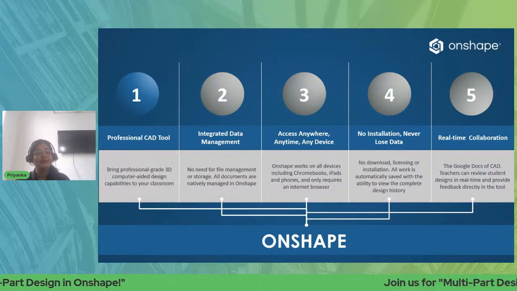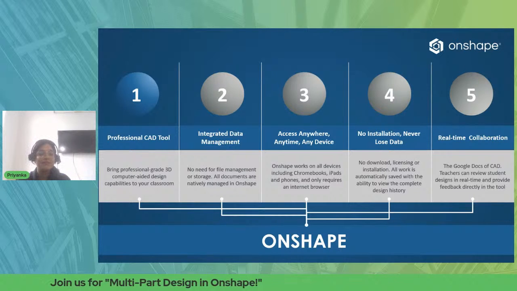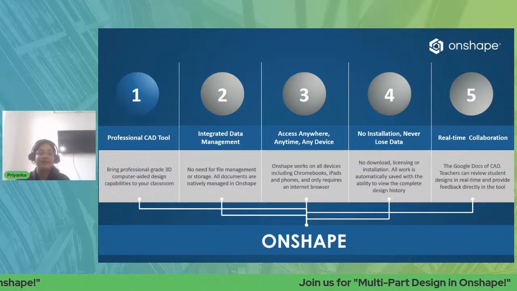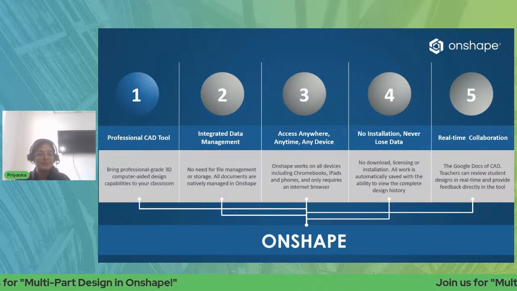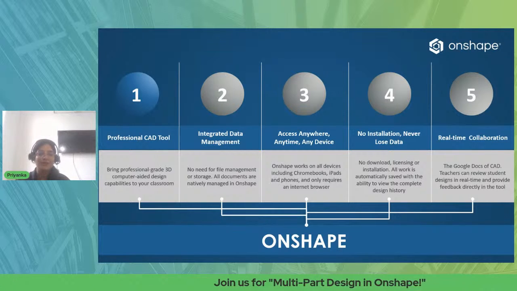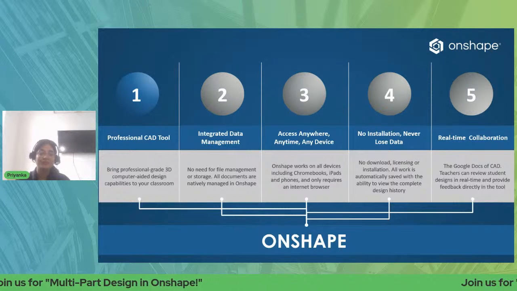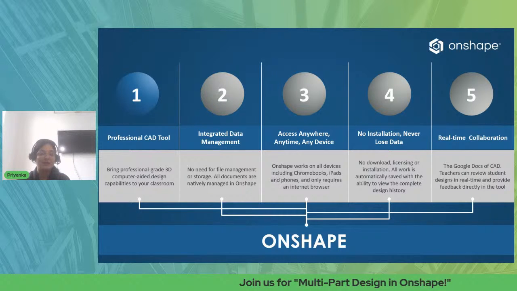The second part is that you never lose your data because it's on the cloud. The architecture deployment is such that every click is stored within the system. So that's another benefit, or you can say feature, of Onshape. You never lose your data, and it's quite impossible for people to work on an older version, because Onshape makes sure that once you sign up, you will be on the latest releases and versions of Onshape. So every single person who's using Onshape as their CAD tool is working on the latest version.